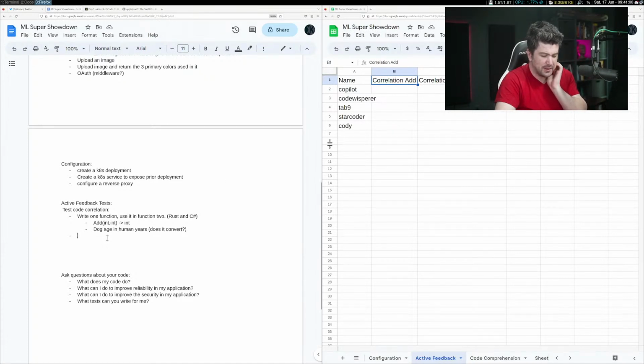Okay, so other things that I'd like to see it doing during active coding. What are some other things that it should be helping with or should be doing while you're actively coding?